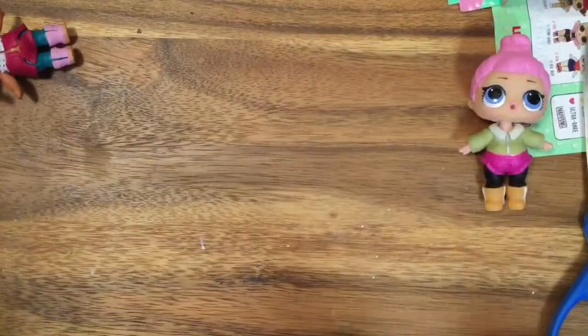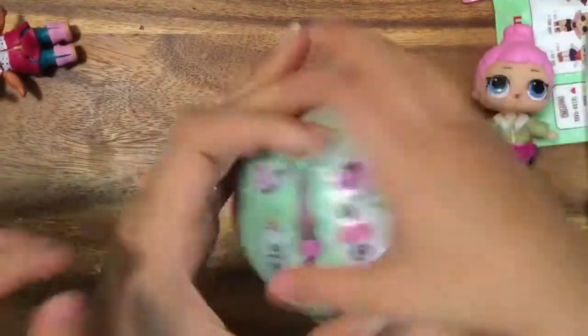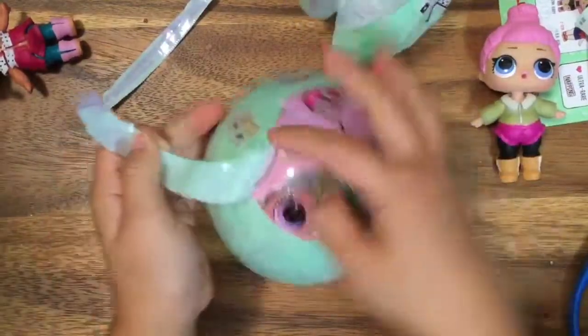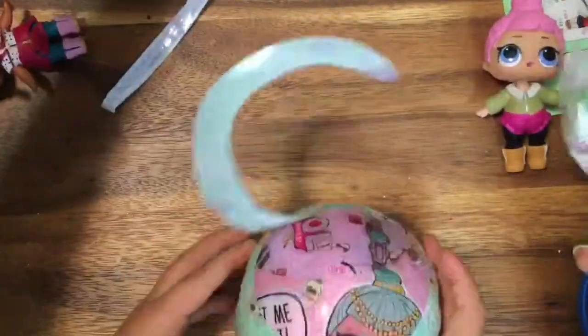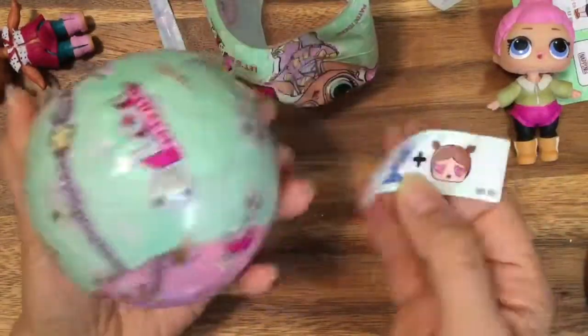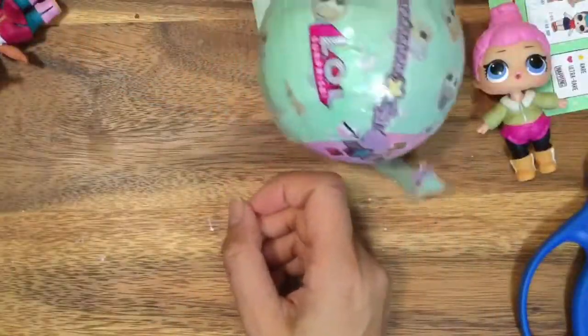How about a baby so we don't get duplicates? Let's try to open up another one. Did we get the clue? There's no clue in there. Oh my gosh, it's Fangirl! No — this is Neon Cutie! This is like the fifth time we've gotten Neon Cutie. Fangirl's Neon Cutie and we've gotten her multiple times, so we're going to set that one aside. This is crazy — there'll be a lot of Neon Cutie!